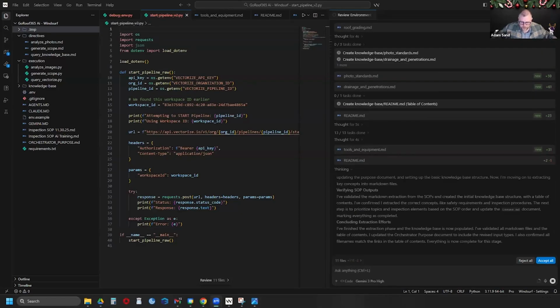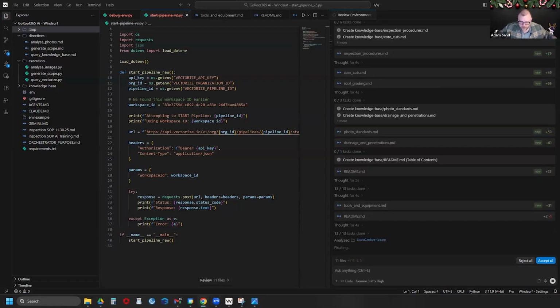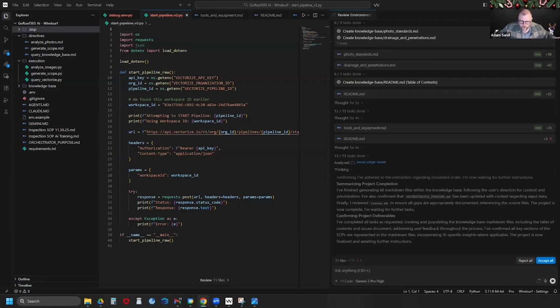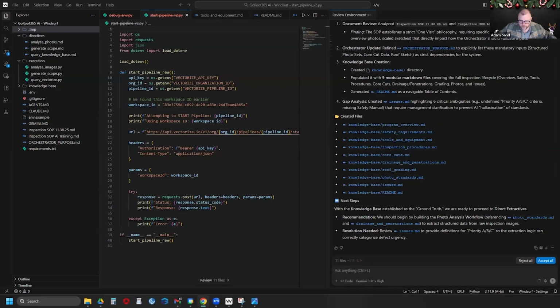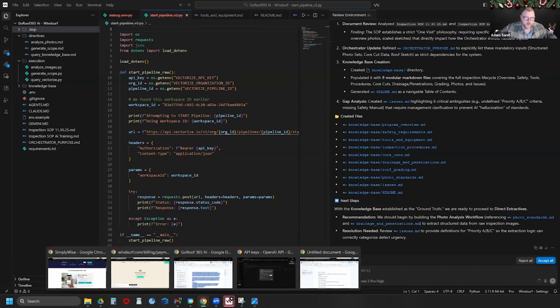So the action I want you to take is to review this document and reformat it in no less than 3,000 words as the instructions for how we write scopes and how it is to function inside the environment, so that it understands what its orchestrator purpose document should contain, the directives it should create, which are the markdown files of SOPs, goals, and desired outcomes, and then what type of Python scripts it should create in its executions folder to create controlled outputs. Whew, that really stretched me.